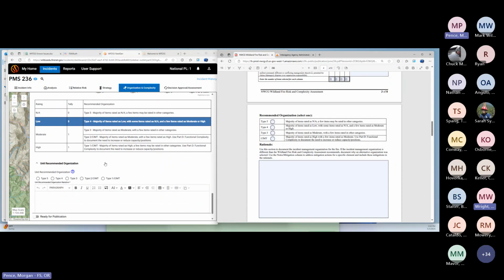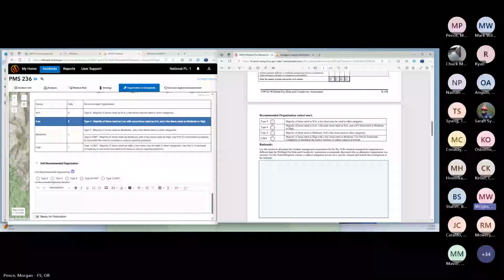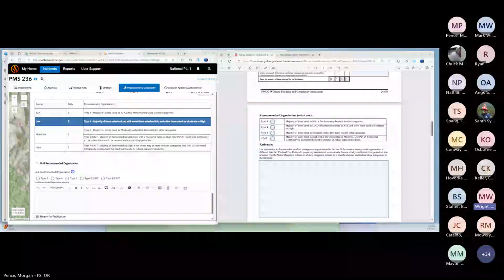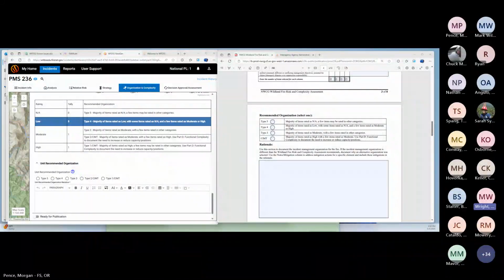Hey, Morgan. Yes, I'm hoping that in some way, shape, or form, in the unit recommended organization or somewhere within WFDS Next Gen, you can make a reference to that kind of crosswalk we're talking about. I agree that the organization does not necessarily merit the incident complexity and vice versa. It really depends.